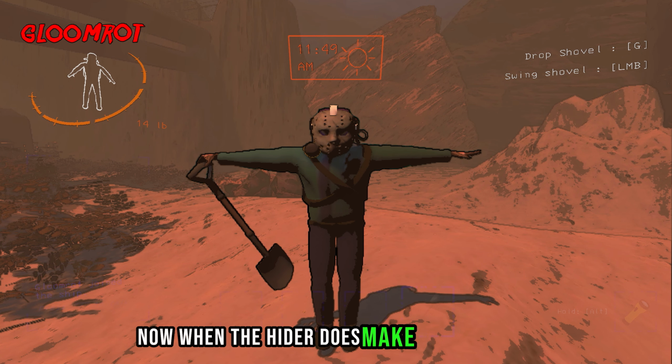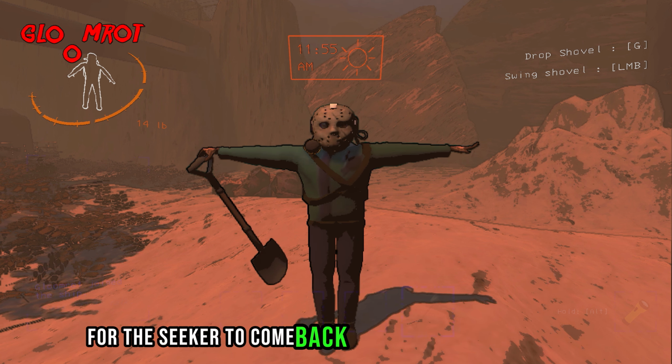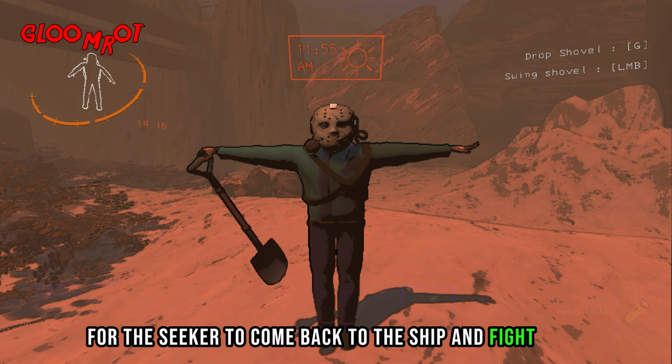Now when the hider does make it to the ship, they are allowed to pick up a shovel and either wait for the seeker to come back to the ship and fight them, or they can teleport the seeker back to the ship and hit him with a shovel then. Either way, if a hider escapes the planet, they win. If the seeker kills everyone, the seeker wins.